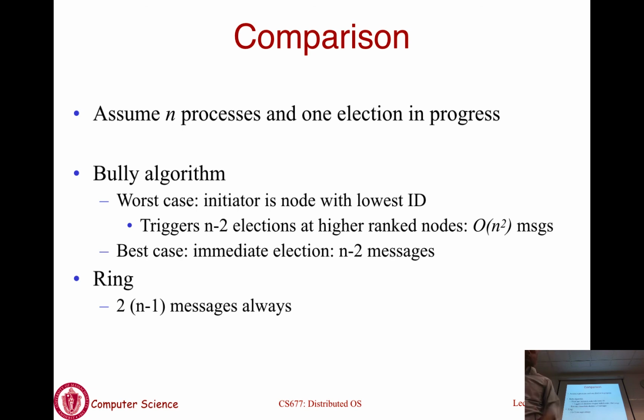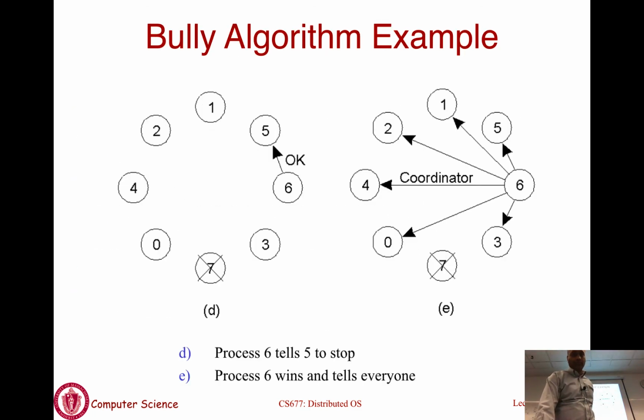Okay, question. I have a question. In the bully algorithm, the node which is starting the election sends the messages to all the nodes with higher ID than itself, right? Yes, in the bully algorithm you always send an election message to everyone with a node ID higher than itself. So what if the node with the highest ID starts the election? It doesn't even send the message? The question is, if you are the node with the highest ID, what happens? If you are the highest ID process that starts an election, you simply declare the result because there is no one else to contact.